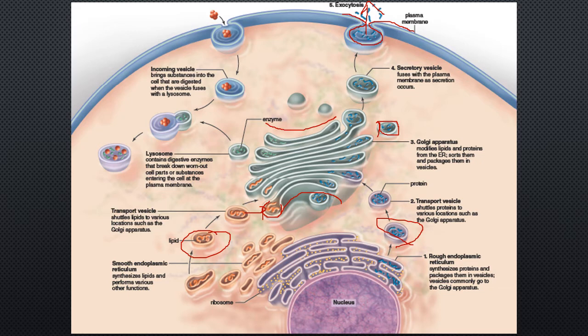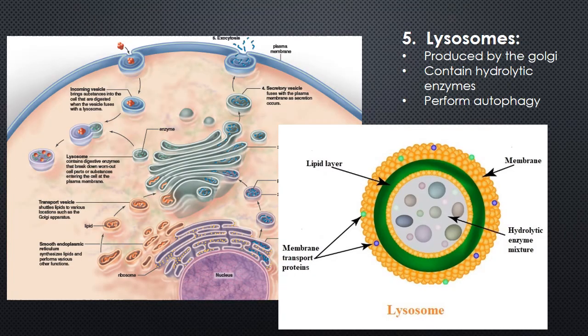Now the other part of the Golgi is that they also produce their own type of vesicles that aren't related to the products from the ER, and we call those lysosomes, and they have a very specific function. The lysosomes are specialized vesicles produced by the Golgi that contain what we call hydrolytic enzymes. They are filled with an extremely low pH fluid where these hydrolytic enzymes can live. And the function of these enzymes is to digest or break down materials.